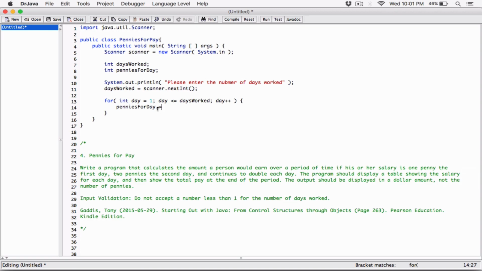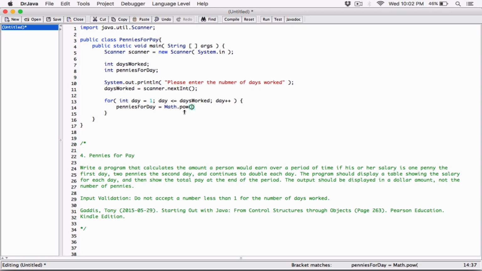So for pennies for a day, I'm going to call the math method. Basically, it's a function in the math class. So first, I'm going to use the math class: Math.pow. pow is a method in the math class that allows you to compute a number raised to the power of another number.